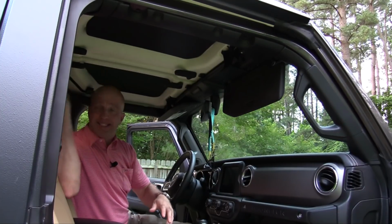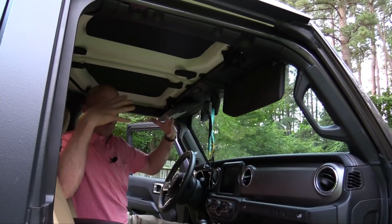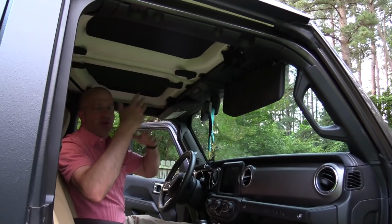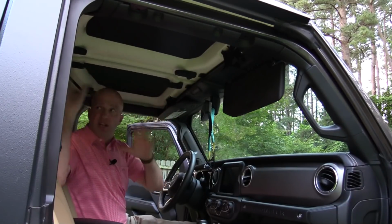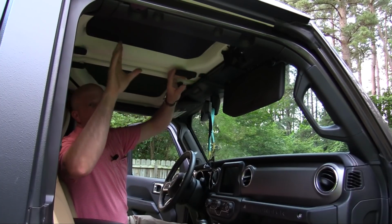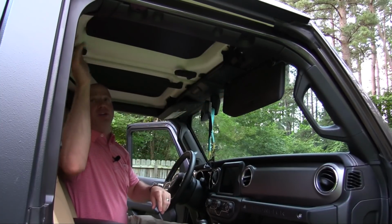One thing to note, again, this is a 3-piece hardtop versus older models that had just one huge solid piece. Well, that was a 2-person lift. This, again, allows you for different dynamics. Maybe open air feel here, leave the hardtop on, whatever. Now, the way you do it is there's 4 hooks, basically latches on each side, 1 up front, and 2 in the back.